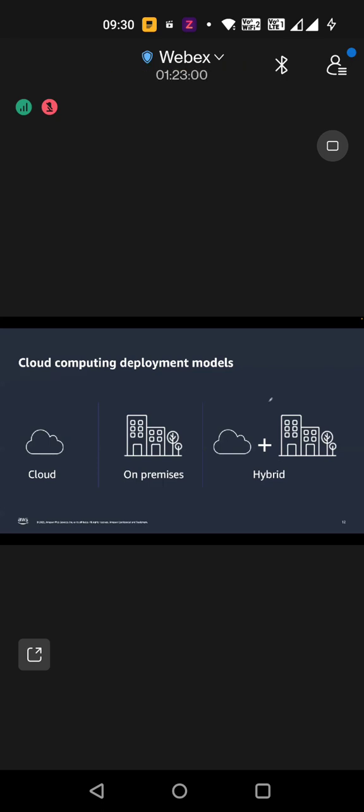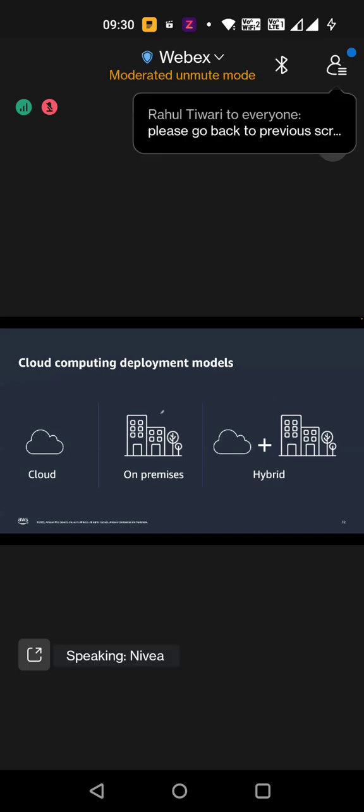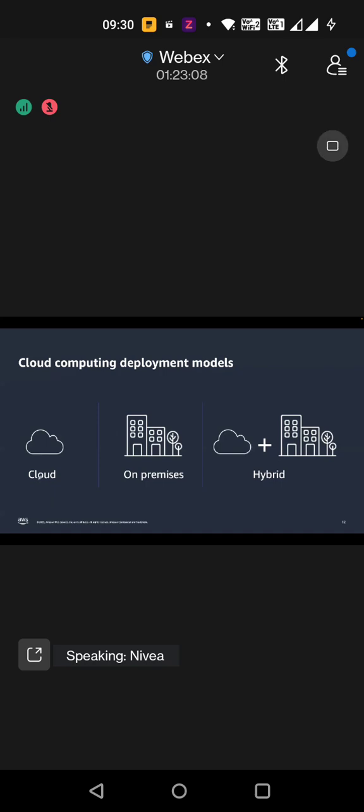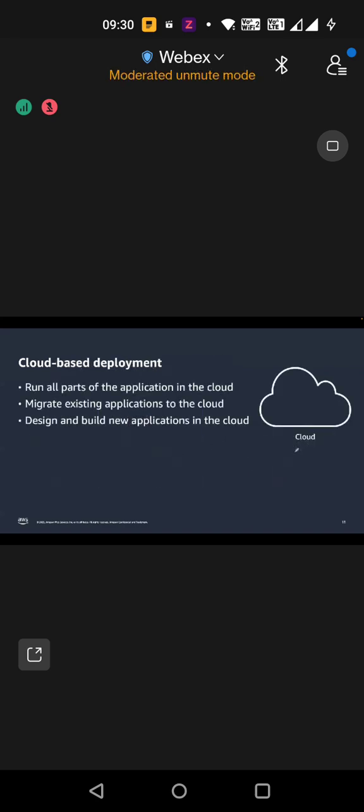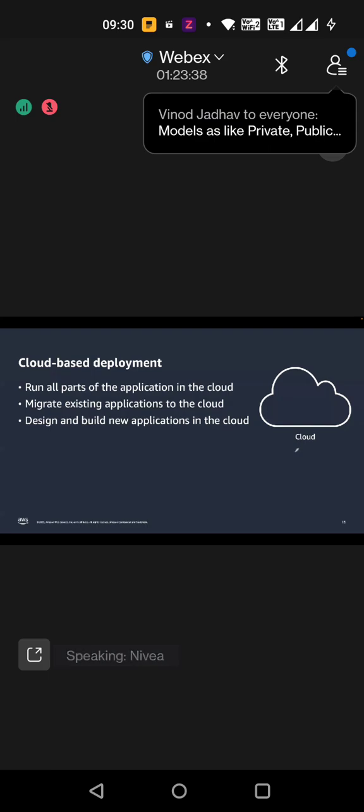Alright. So next we will discuss the different cloud deployment models, and there are three models that you can think about. One is cloud-based, one is on-premise, and one is hybrid. So let's look at these three models. The first one, cloud-based, very basic. Think of this as migrating all your applications to cloud, or think of this as designing everything from the scratch on cloud. So this is a cloud native approach. Everything, all your applications, all your databases, all your storage, everything is on cloud. This is cloud-based model.